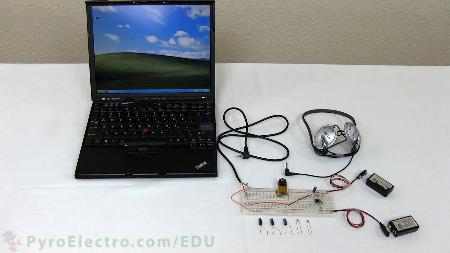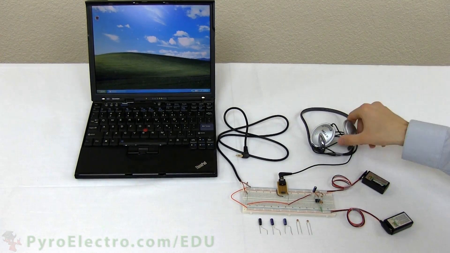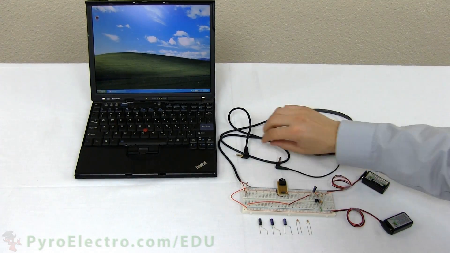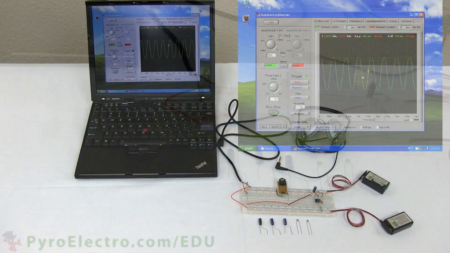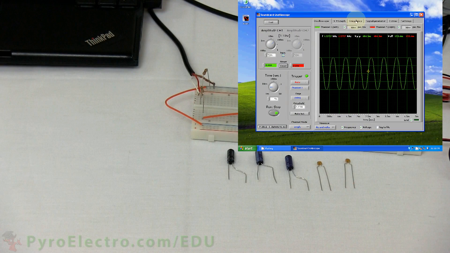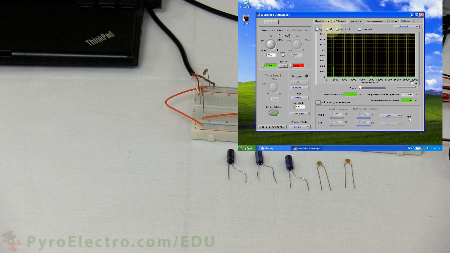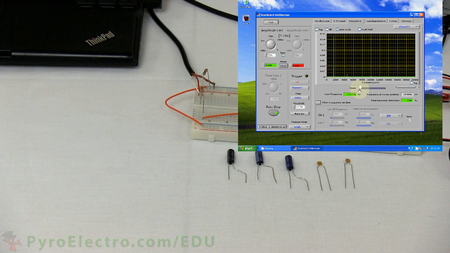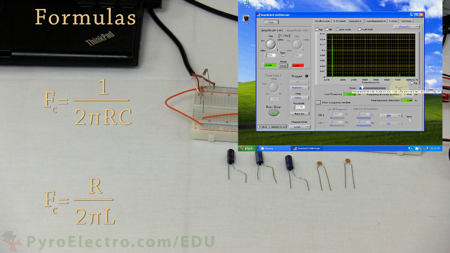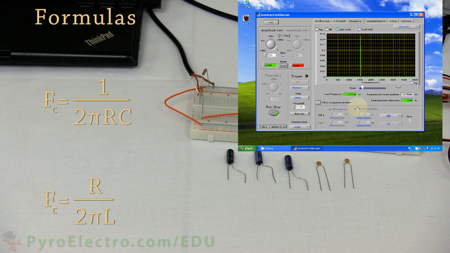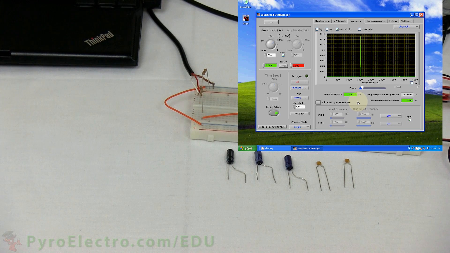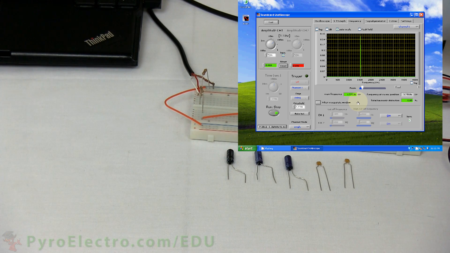With the circuit built and without any filter, we hear the tone nice and loud. We can see it on the oscilloscope. Let's click this tab on the oscilloscope program to see the frequency graph. This graph shows you how much power our signal has. Now if we add in a resistor plus capacitor filter, again the formula looks like this, the tone will gradually become softer as we increase the capacitance. So now, let's go through and test out each capacitor's filtering effect on the tone one by one.